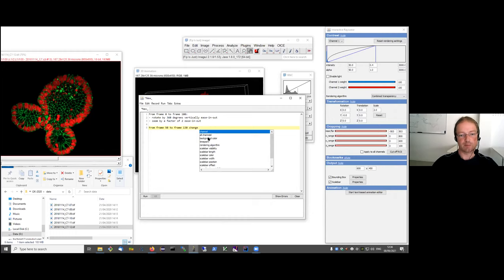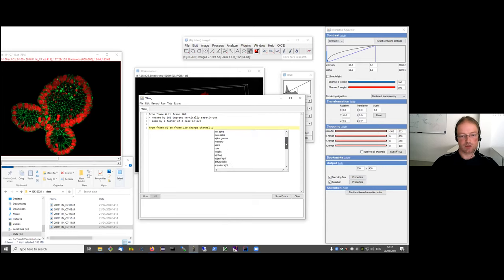So we have general parameters, for example, background color, time point, if we want to change the time point in a time-lapse data set, the rendering algorithm, which we have seen up here, the scale bar properties, which we have had here, and also the bounding box properties. And additionally, we have properties which belong to a specific channel, which is basically all the contrast properties up here, and all the cropping parameters which we have here. And either we can change these for all channels simultaneously or for an individual channel, which is what I'll do now. So let's say channel, I specify which channel. So let's say channel 1, our nuclei.